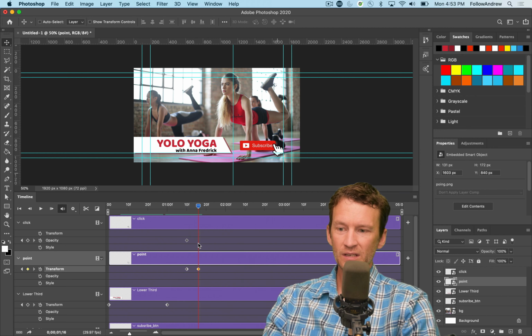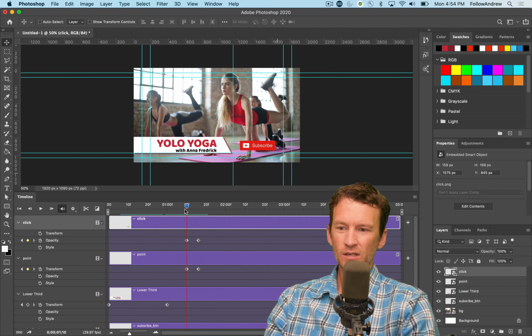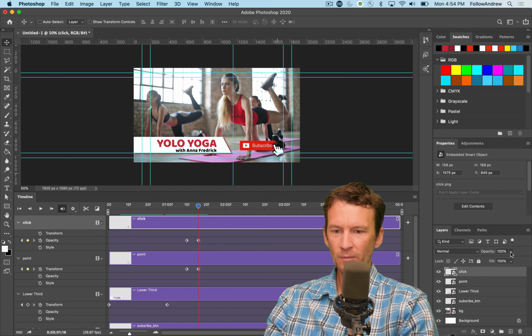And then as soon as it hits its resting position, on the click layer I'm going to turn the opacity back up. So I'm going to come back up to the click layer, set opacity, and turn that all the way back on, which is going to make that little click appear. So it's going to go like this. And you can see right now it's animating between those two, and I really don't want that. So what I have to do is add one more keyframe here. I'm going to set the opacity here back to 0, move my playhead forward just one frame, then set the opacity back to 100. Okay, so something like this where it slides up, hits in place, then all of a sudden it clicks through, and that's the end of my animation.